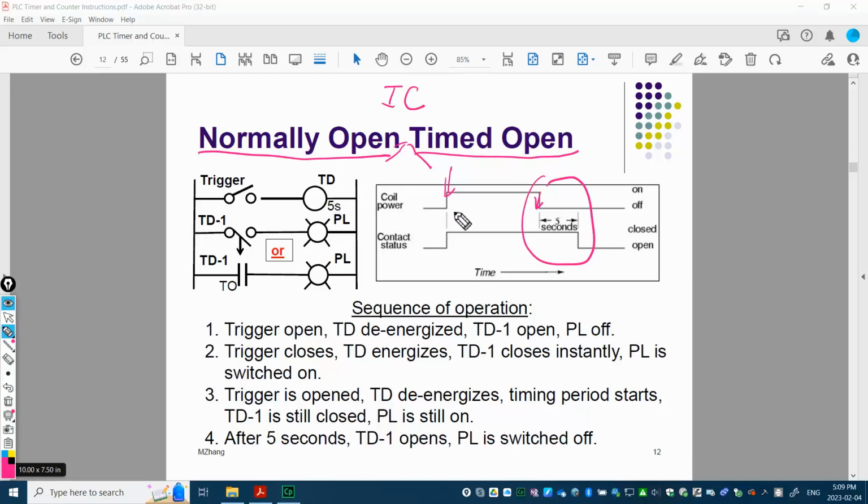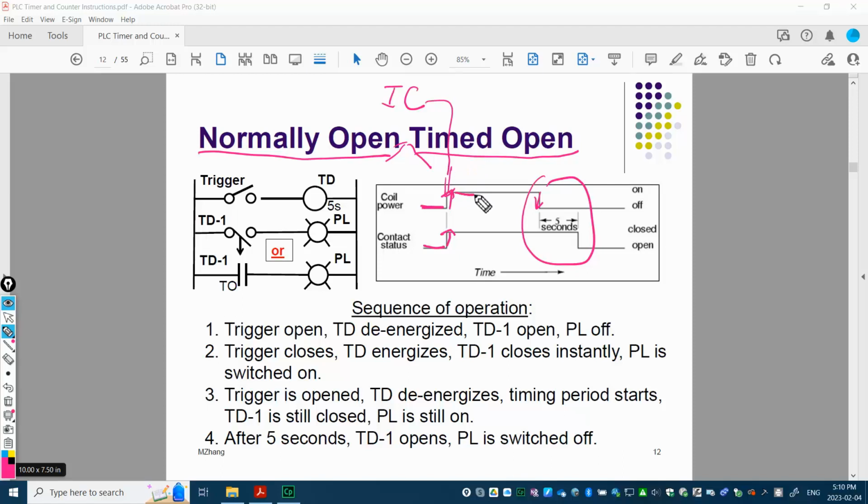Alright, so I'll explain that. Normally open is very easy to understand. When the coil is de-energized, the contact is open, and then the instant close comes here. So when the coil starts energized, the contact closes right away. So that's the intermediate state.